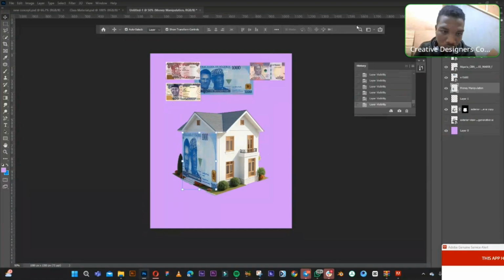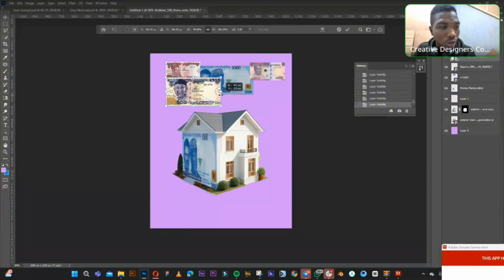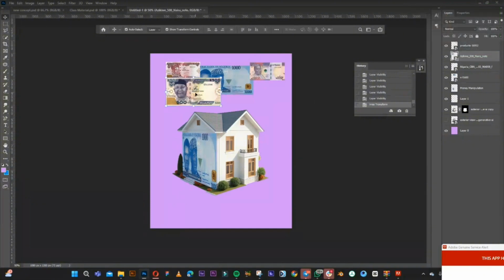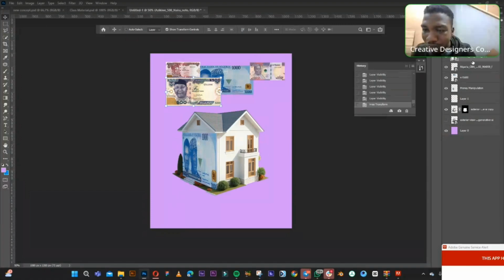First, I will do it again, for another money now. Like I want to pick this 500 naira. So I'll click on the 500 naira. It takes me to the layer. I will hold my control, then follow my mouse. Once I hold control and come to this little image, you will see the mark. Just click on it. It will select your image automatically. Once it selects your image, Control C to copy it, then Control D to deselect.